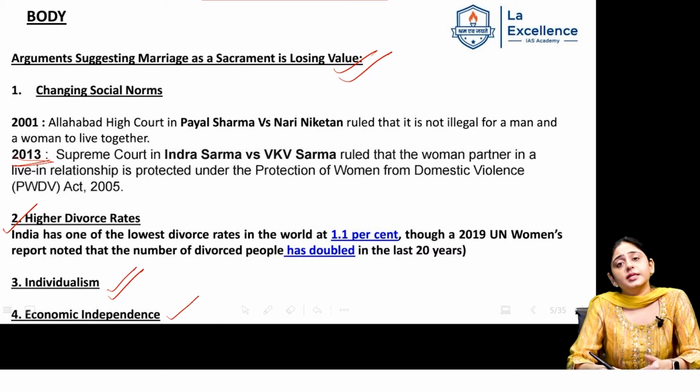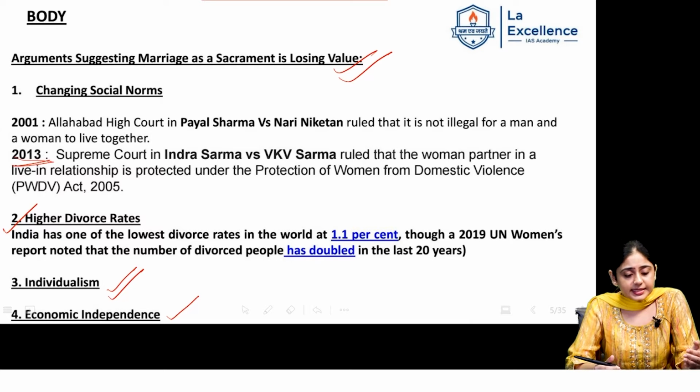But nowadays, women are economically independent. They are well educated. They have acquired a good amount of jobs. They are in well paying jobs. So if they find that the marriage is not working for them, right? They're not seeing that it is some kind of sacrament or a lifelong commitment. They'll see, okay, I'll give a second chance to the marriage also. If this is not working, it's okay if I divorce, or it's okay if I remain single for my life.